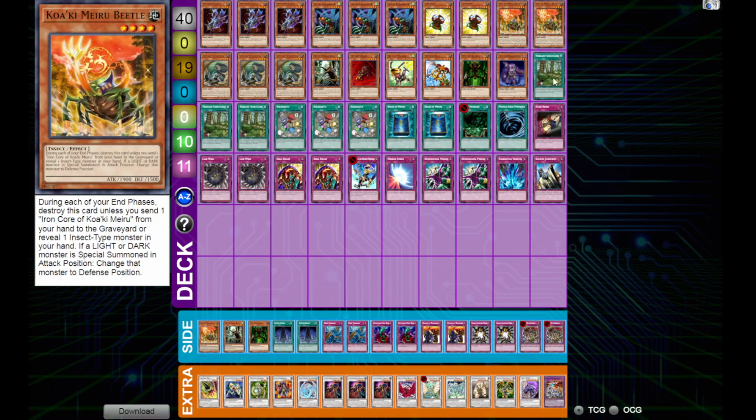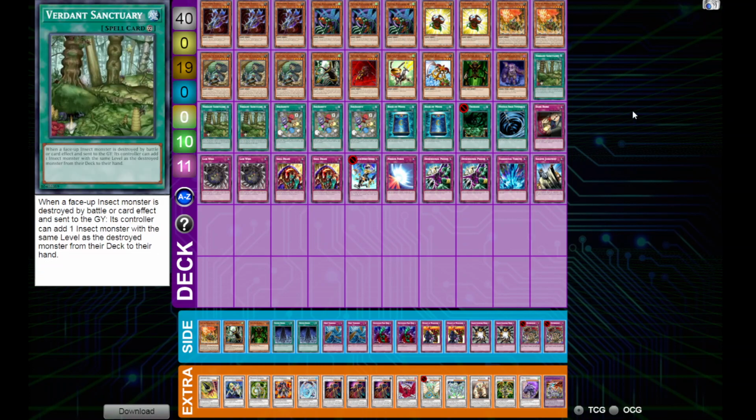So hover over Verdant Sanctuary. There you go. When a face-up insect monster is destroyed by battle or card effect and sent to the grave, its controller can add an insect with the same level from their deck to their hand. This card can trigger multiple times on the same destruction. If your opponent Tidal Waves your board of 5 insects, you can search 5. It's not once per turn. If you have 2 copies up, you search 1 per each. It's very abusable resource generation if you can set it up.